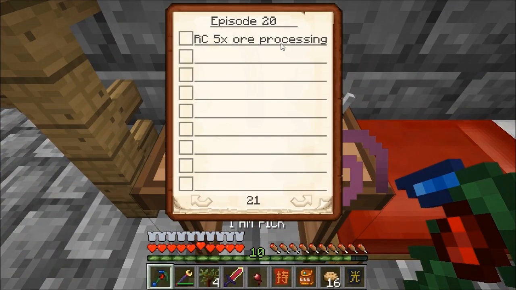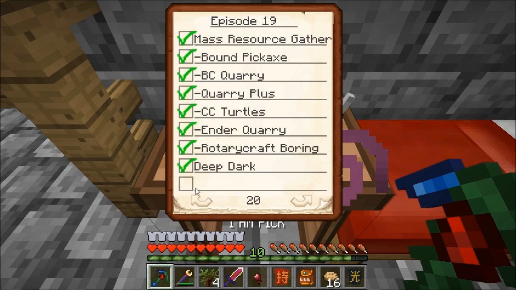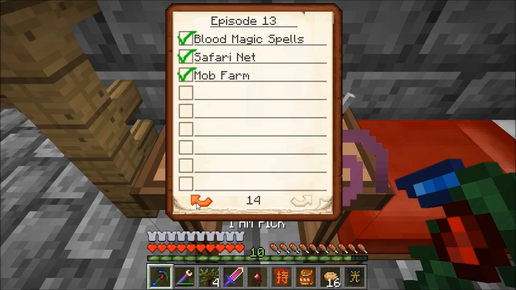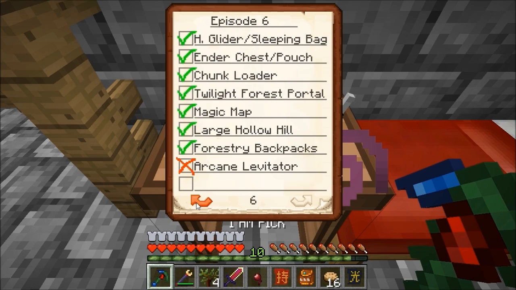So in this episode, I've done 5 times ore processing, check, and I just showed you the arcane bellows vanilla furnace. So you can make a fast furnace. So we'll click that. And this is all the things I've done in the previous episodes, so you can see what's going on, all the different bits.